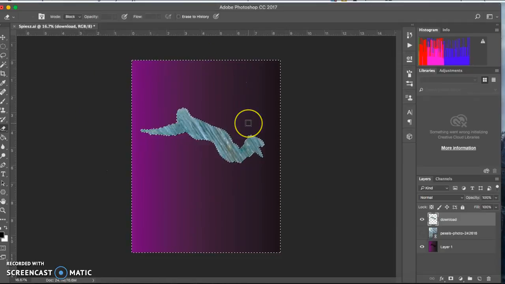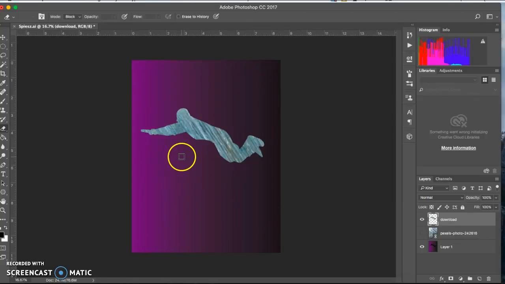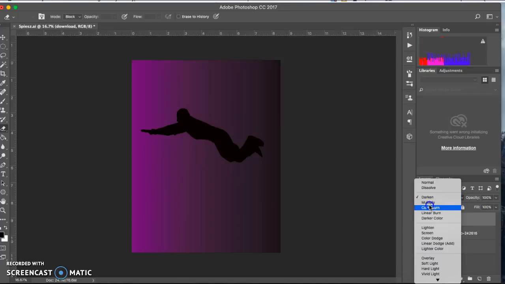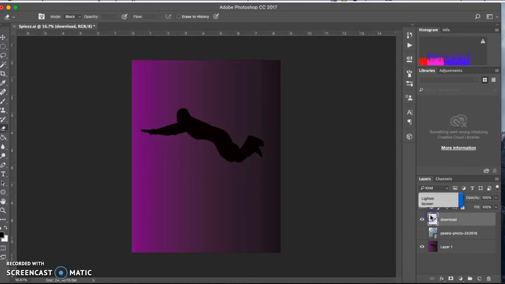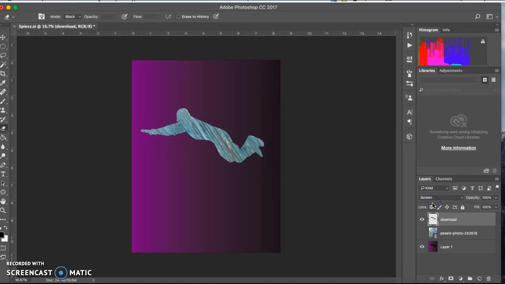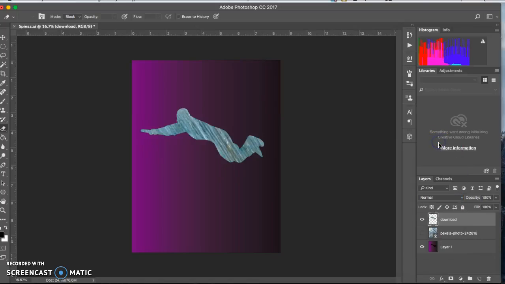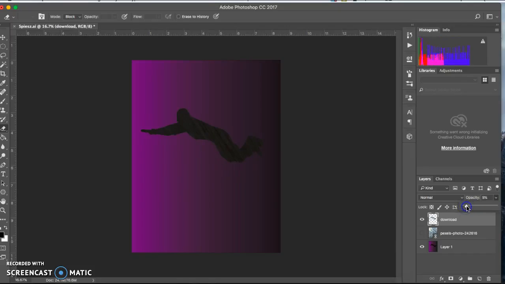Now that I have just my silhouette outlined, I don't need my selection anymore, so I'm going to hit Command and then D on the keyboard to get rid of my selection. The next step again is going over to the overlay, because you might want some of that image to be a little bit darker. However, as you start going through these, a lot of them are probably not going to show up since the silhouette is so dark. So something that works really well is to just leave that on normal and change the opacity level. That's probably going to be the best way to add that texture to your silhouette itself. So that's something you can experiment with.